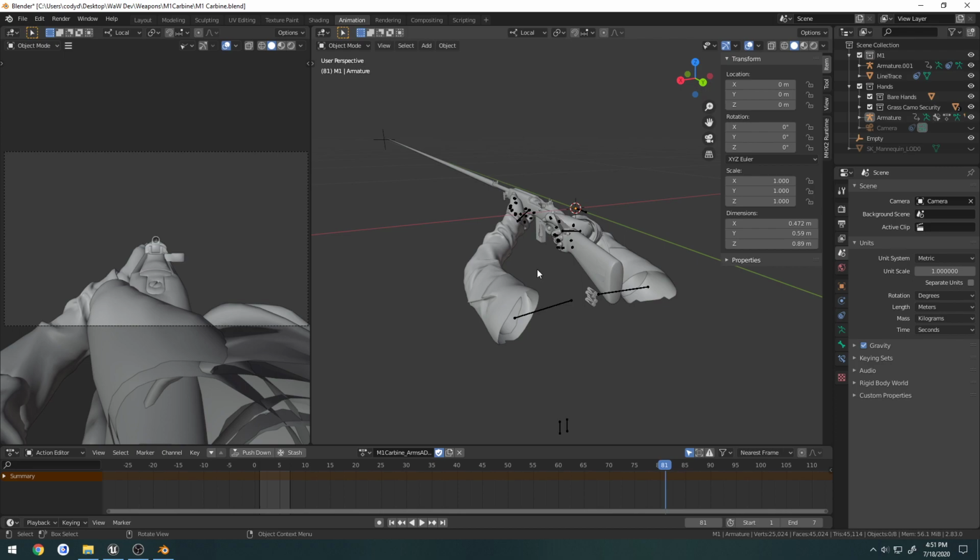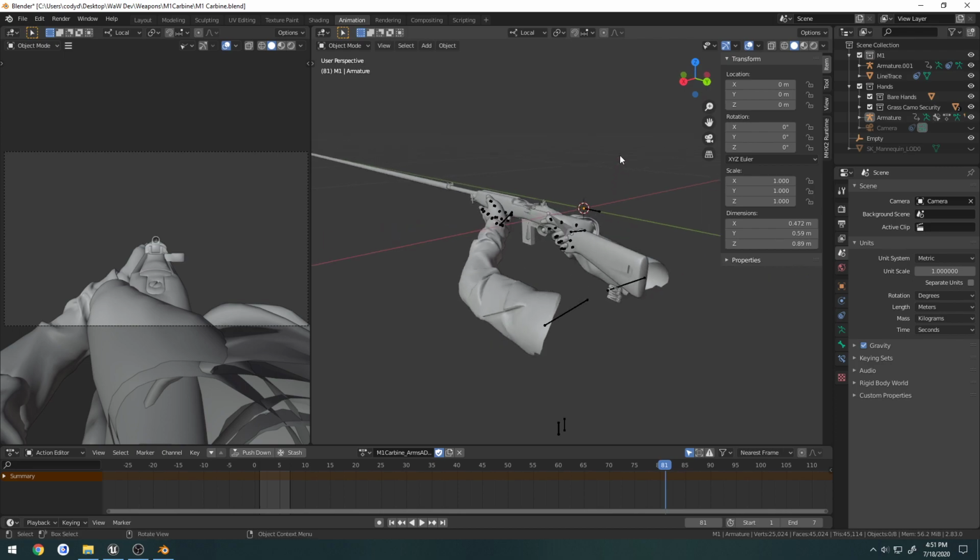Well, when we exported the weapon out like the M1 carbine, including the skeleton, we did the same thing. We increased the unit scale, I mean, not the unit scale, the importing scale to 100. So that way, it wasn't insanely tiny and it would actually fit like it was the proper size.